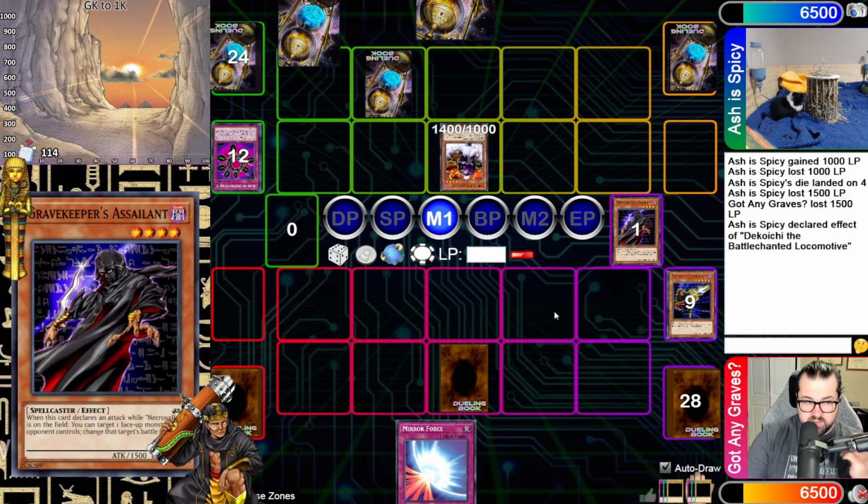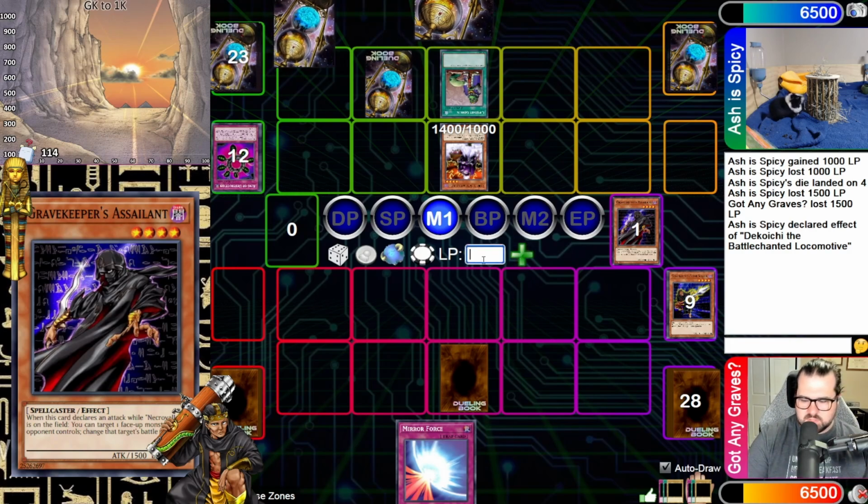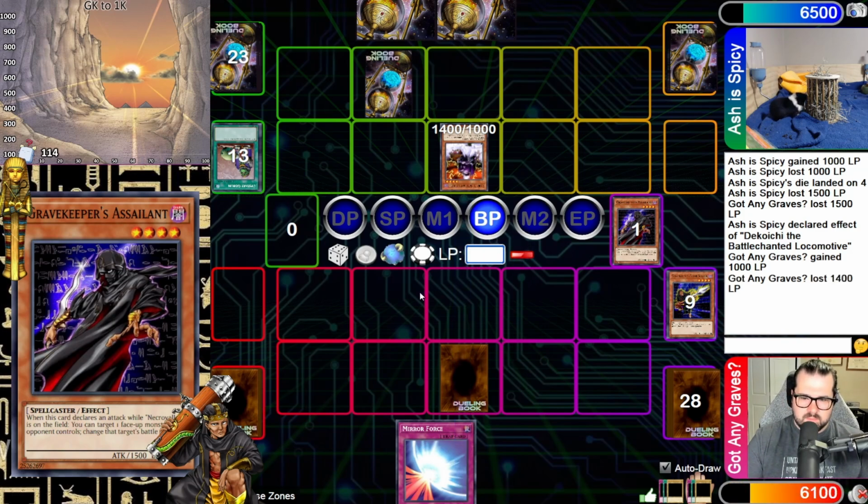Yeah, Deco's a very good one to have. But maybe we set the Mirror Force. Whenever the opponent gets a Chaos Monster or something, we can get a little bit extra value out of it. Yeah, I'm just going to take this 1400. There's no way I'm going to Ring a random Deco here.